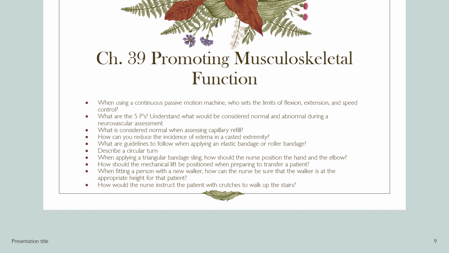How would the nurse instruct the patient with crutches to walk up the stairs? We're going to see this on page 827 in the blue patient education box, special maneuvers on crutches. Take a look at walking upstairs, numbers 1 through 4. Stand at the foot of the stairs with the weight on the good leg and the crutch. Put the weight on the crutch handles. Lift your good leg up onto the first step of the stairs. Put your weight on your good leg and lift your other leg and the crutches up to that step. Now repeat that for each stair step.